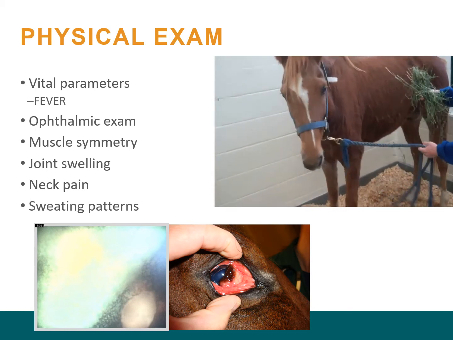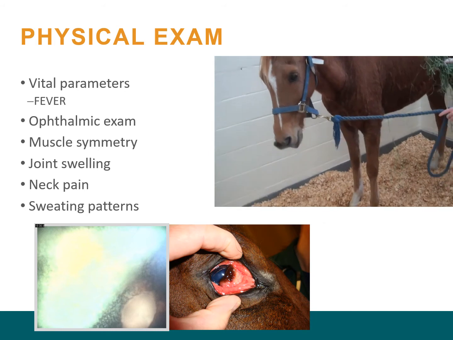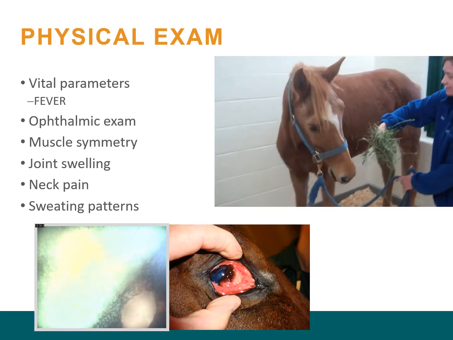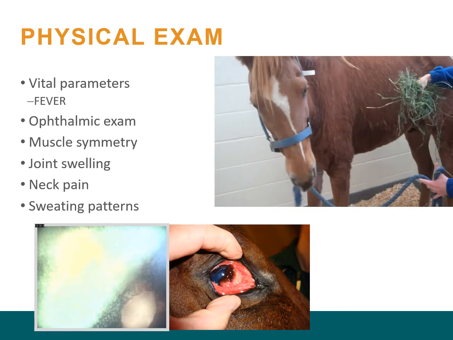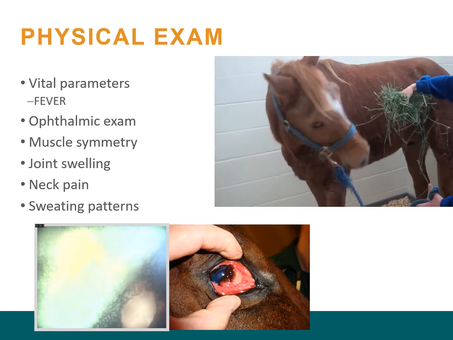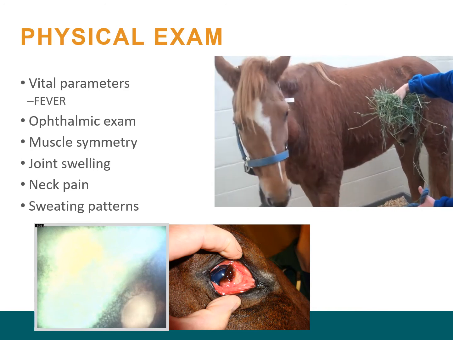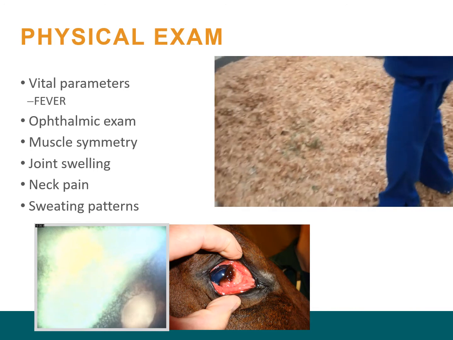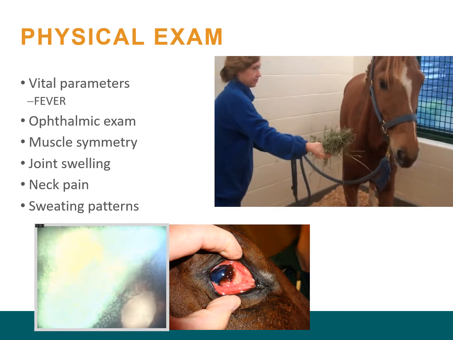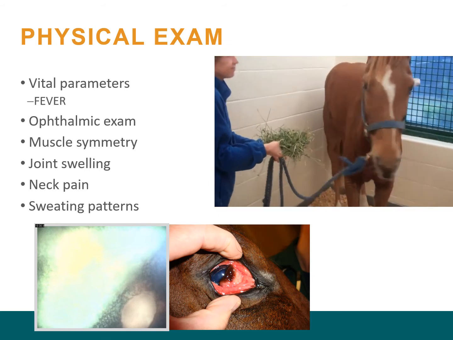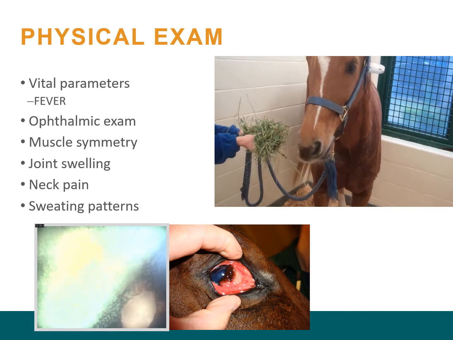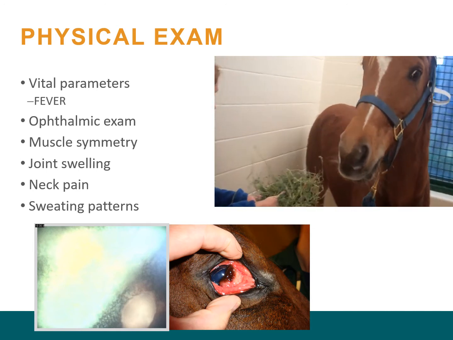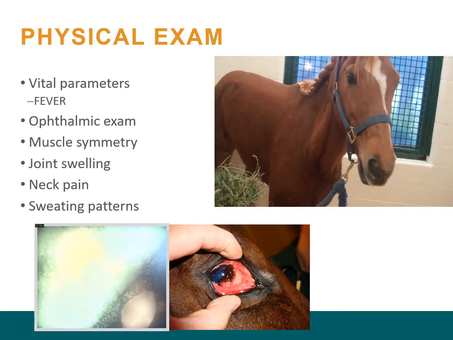So you'll see trying to move to the left here. And again, you may just be able to discern a little bit of that sweating there on the left side of his neck. But a normal horse, especially a young horse, really should easily be able to get behind his elbow to get to the hay that he very clearly wants to get to. But you can see he can only make it so far on the left. Sorry for the bad iPhone video. And then here going to the right, this was as far as he could go. So he really could not flex his neck to the right at all without meeting significant pain. You can see how much he wants the hay and just can't do it.